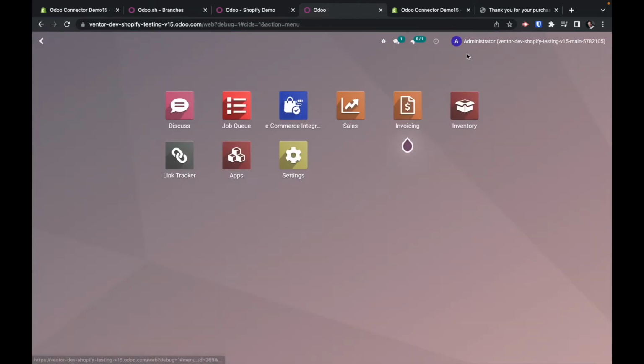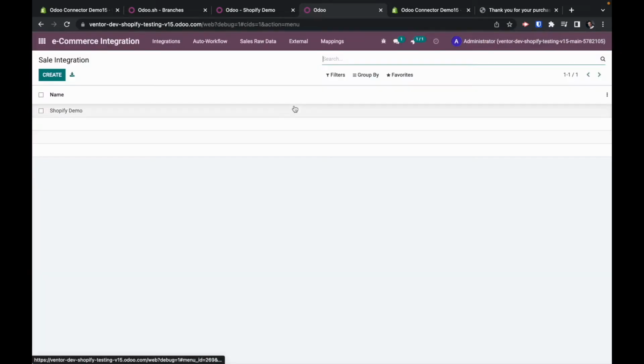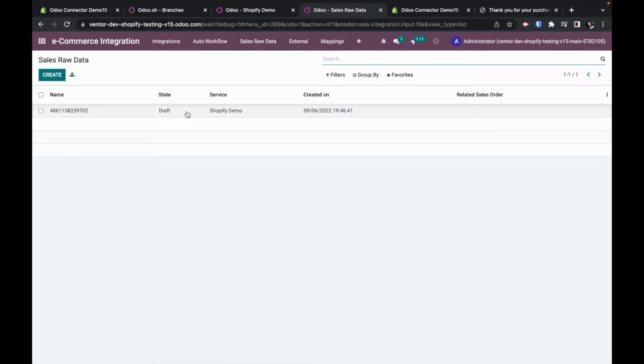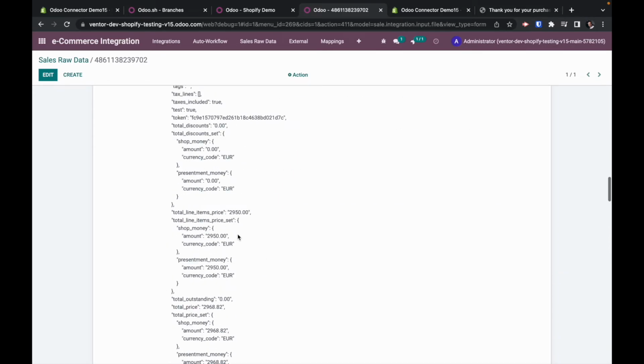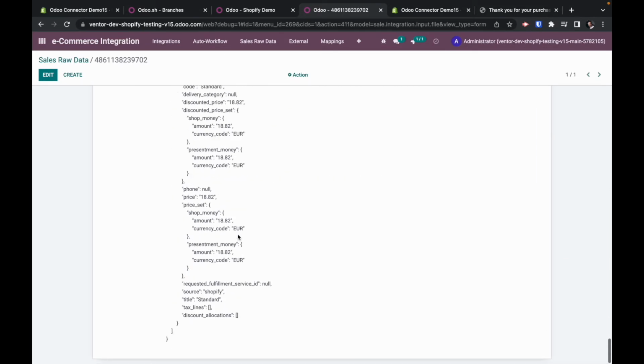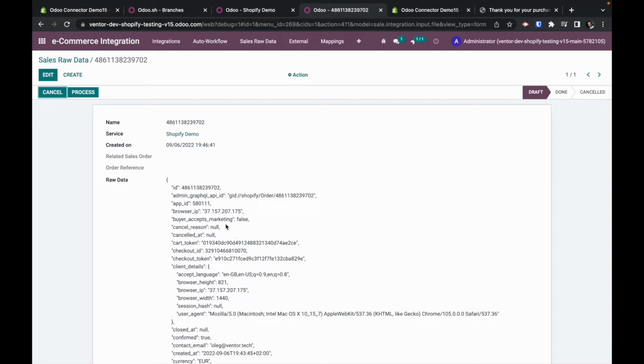So first thing to consider is that you see that now we have failed jobs, and we will see the reason when we go into details. Next important thing, when a new sales order is downloaded from Shopify to Odoo, it is first coming as raw data inside this place. So this is needed for debug purposes. Okay.